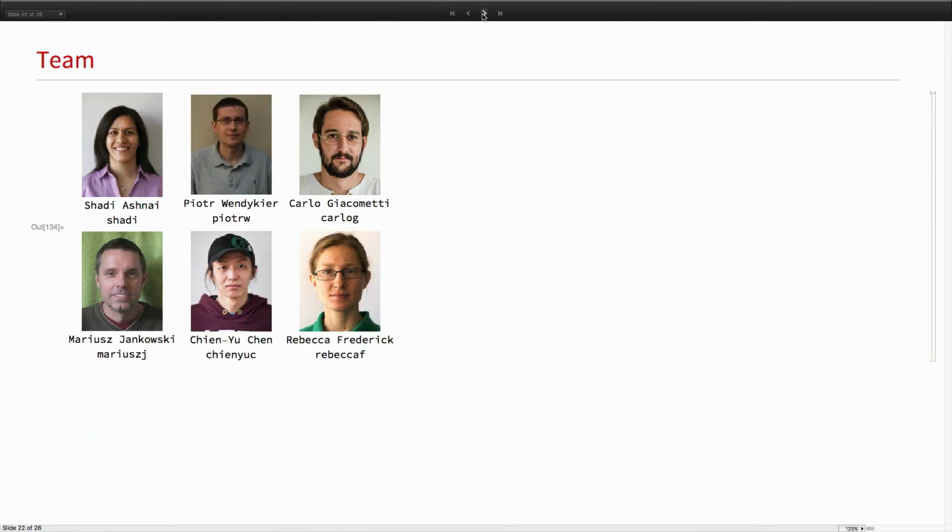Okay, this was the last example. This is the team that has been working on audio. And of course, most of this is possible thanks to the neural networks framework. They are not in this slide, there are too many people, but this is the team that has been working on audio processing.